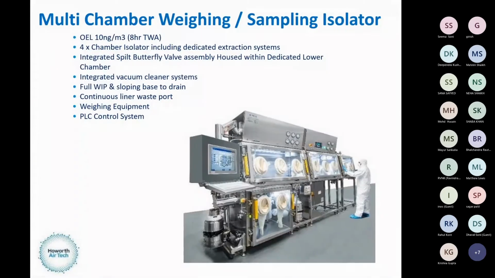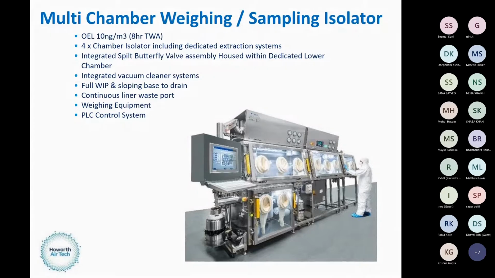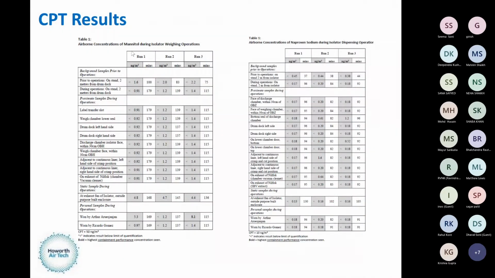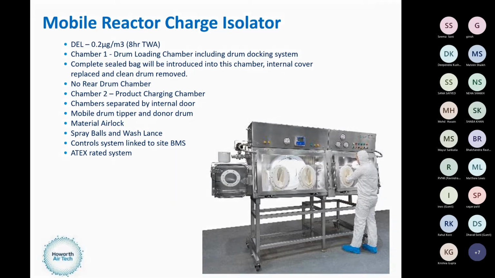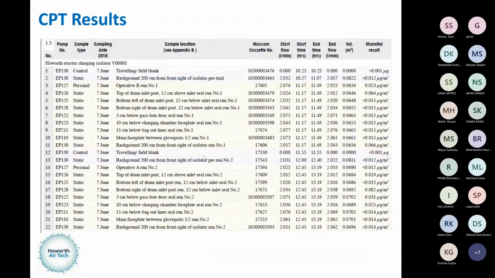And again, different types of systems. This was 10 nanogram, and if you look at the results, we were getting below 2 nanogram in a lot of cases. These are carried out by a third-party company. We don't do the testing; we support the testing, but this is done by a third-party company. Somebody like SafeBridge, you may have heard of, who would do the testing, and then they would provide the independent results. And even for the reactor charging element, where we're handling larger quantities, bigger volumes, we're still within the containment design that we were building to.